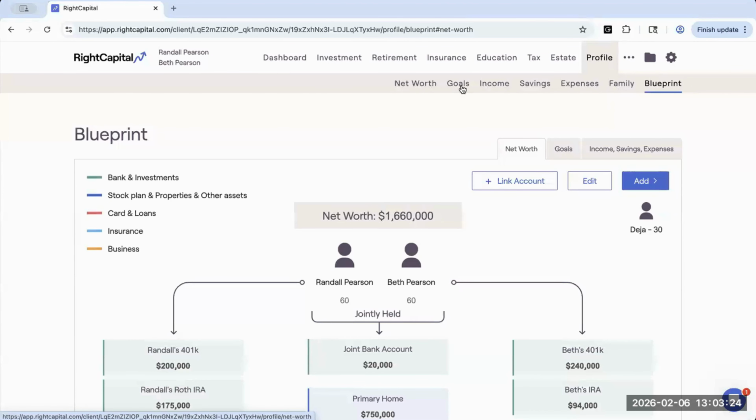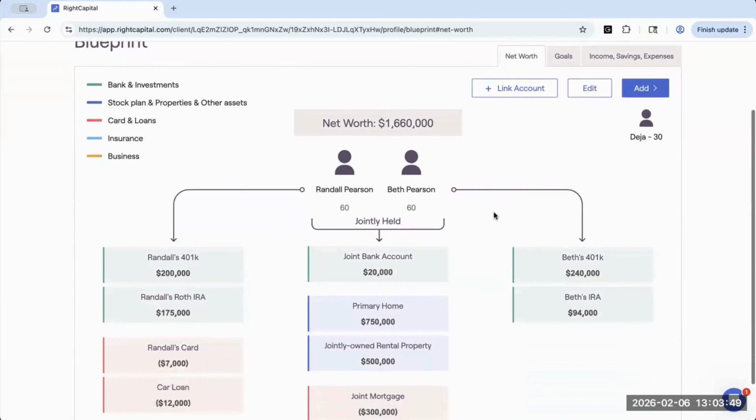Instead of going through all the individual tabs, however, it can be easier and more straightforward to just look at the blueprint that's going to combine all of the different data entry steps that we've gone through when we were first building out this plan. So it's a great way to pinpoint if things need to be updated. We can see everything in one spot. We can make changes, add new items, and remove things that are no longer relevant to the client plan. It's also great to get an overview of the client plan that you're working with.